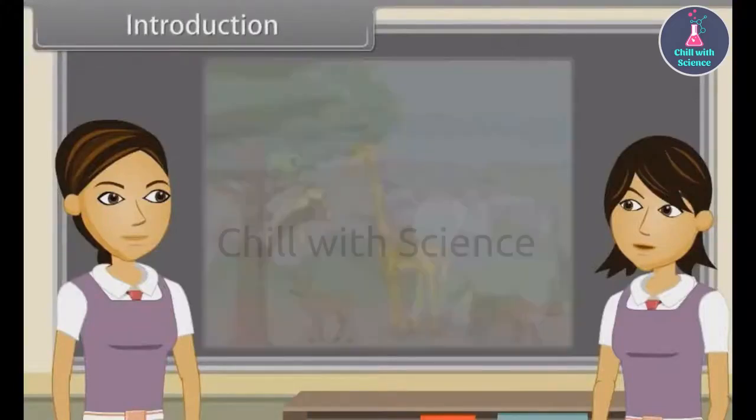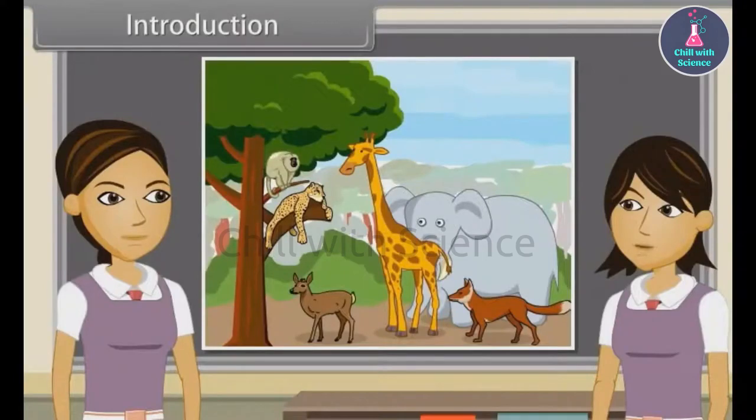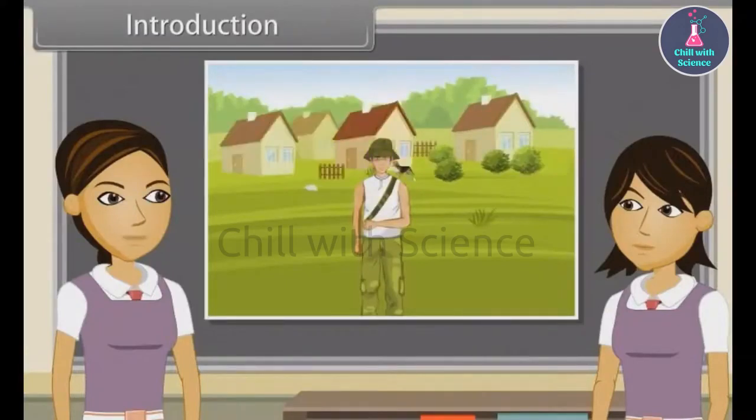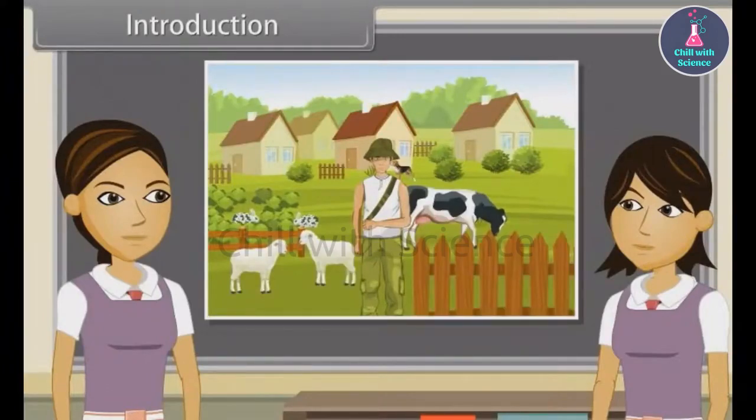Introduction. We know that plants and animals were present on this planet before the human race evolved. As man started using plants and animals for his basic needs, he started giving names to plants and animals in their own language. A common name is a name in general use within a community. It is often contrasted with a scientific name. Organisms are named using Latin and in such a way that no two have the same name. We know that taxonomy is the branch of biology concerned with identifying, naming, and classifying organisms.